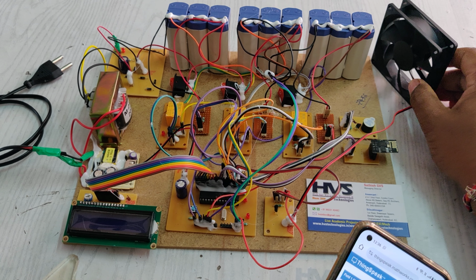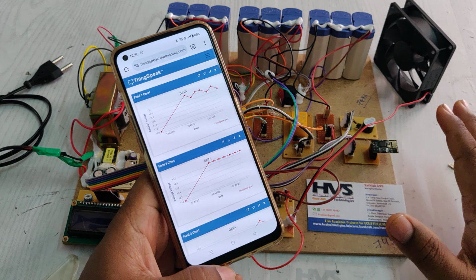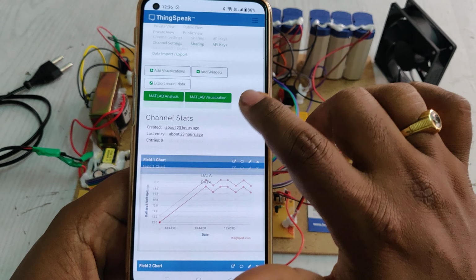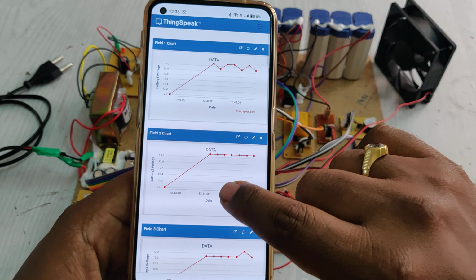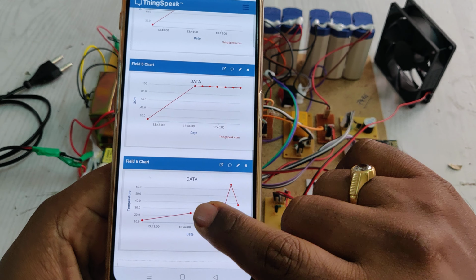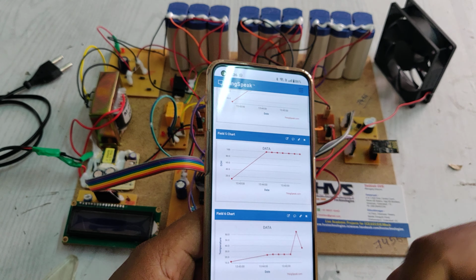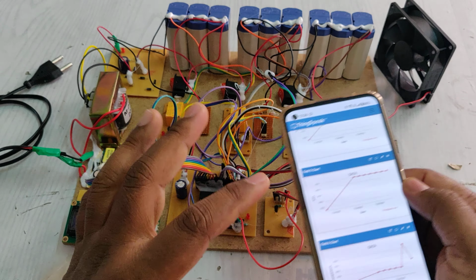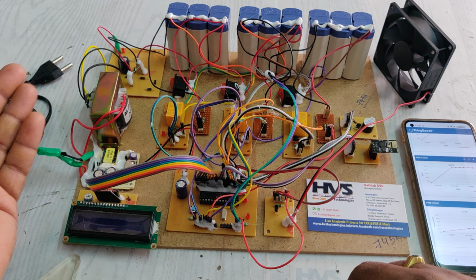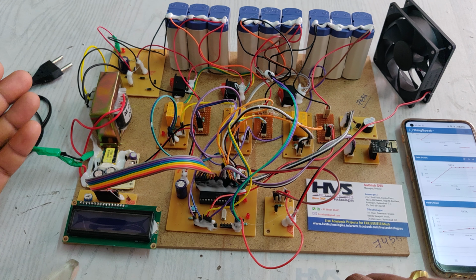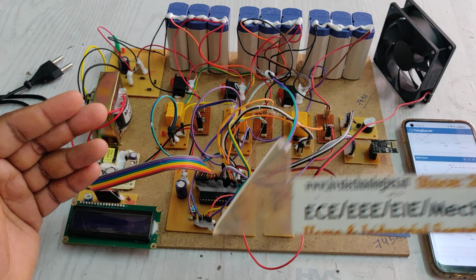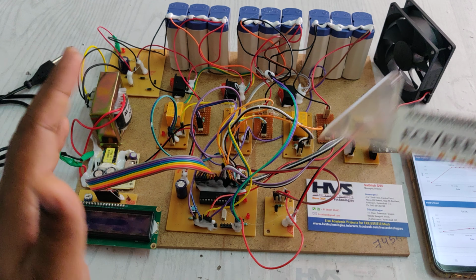A cooling fan is attached to this battery pack, and these details will be uploaded to the ThingSpeak cloud platform. From anywhere in the world we can access this data. So field 1 is battery 1 voltage, battery 2 voltage, battery 3 voltage, and SOC and SOH values and temperature values. These can be plotted on this ThingSpeak cloud platform, and we can access this from anywhere in the world. So to execute these features, nothing but BMS, the battery management system with active cell balancing, as well as thermal protection and IoT monitoring and alerting, meaning whenever the temperature increases, the fan will get switched on as well as the buzzer will get switched on.